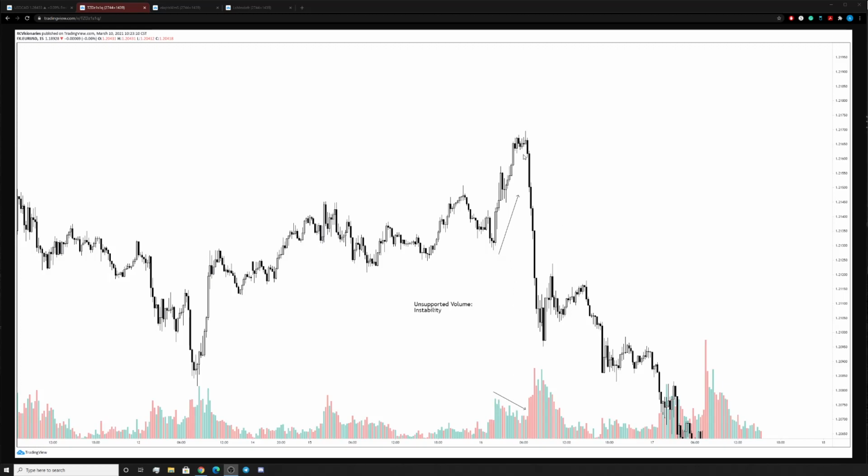But in reality, the move that is considered the real move is to the downside. Why? Because demand does not support the upside move, and that creates instability and a reversal. Will it always create a reversal? No. That's why this is only a type of confluence, just like an inefficiency. They can all create reactions, but that doesn't necessarily mean you're going to get a follow through. Right here, the diminishment of volume creates the instability in price, because price continues higher when demand is not shown, or demand is visibly diminishing in comparison to how impulsive this move is.